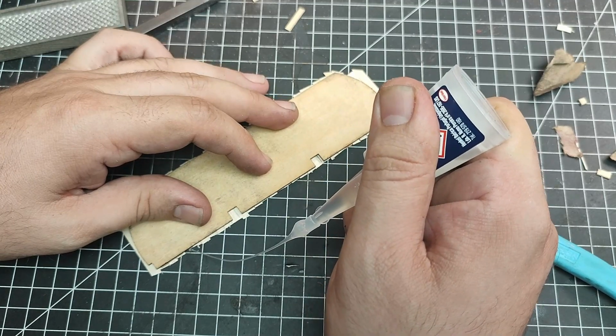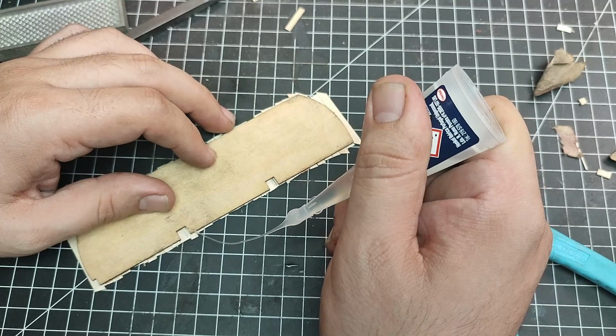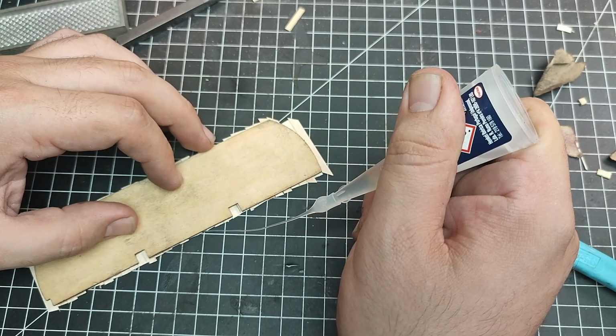With all the planks done, I go around on the back on all the edges and apply a bit of glue to make sure that all the edges are properly glued.